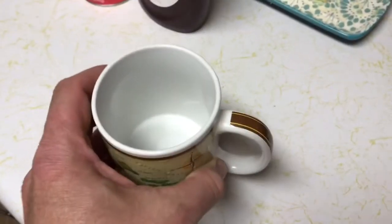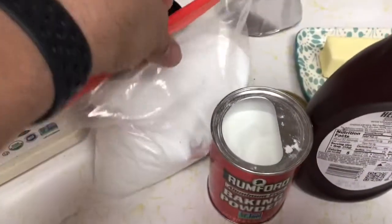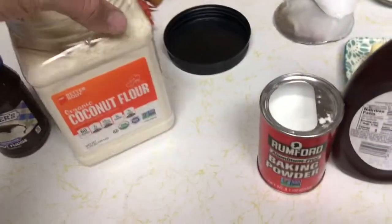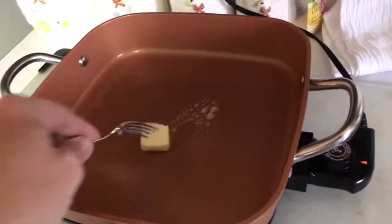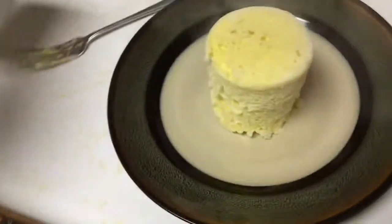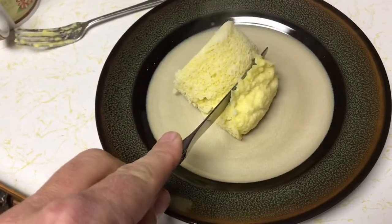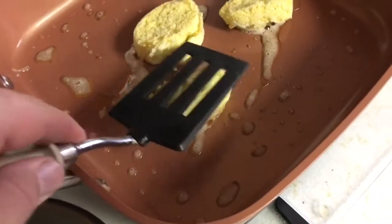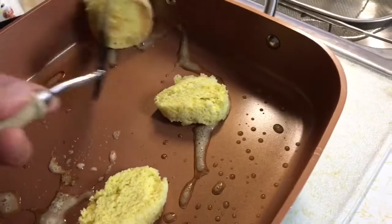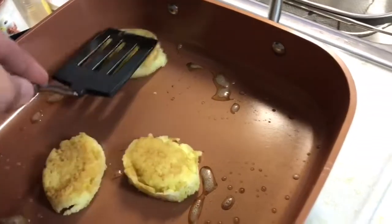Now we're gonna be making bread. Same mug, fresh fork and spoon. The only thing different is we're not going to put the fake sugar — the erythritol — in there. We're going to toast it. So the butter's melted — plop that out. There's our bread, that easy. We'll tip it over, slice the bread, then put it in the pan to toast it. I like using butter in there too, because now you have buttery toast. You could put jam on this, or just eat it with butter.